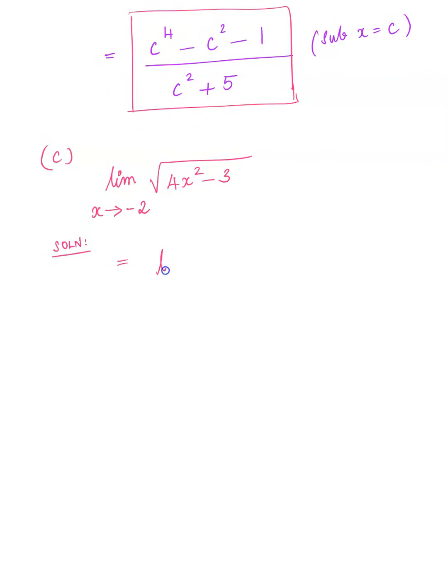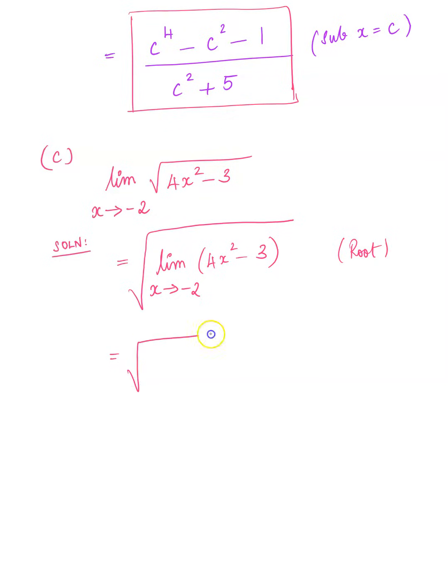So you have the limit of 4x squared minus 3 as x approaches -2. The whole thing is brought here and the square root is applied outside. That's basically what it means. It's the root limit law. So put that, and then carry that square root throughout, but then apply the limit properties in the radicand, under the radical symbol.